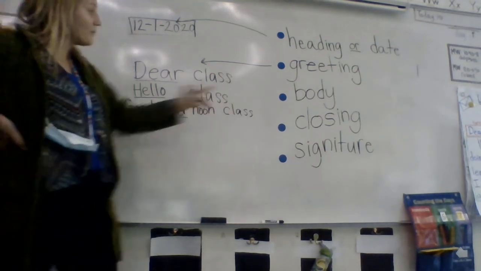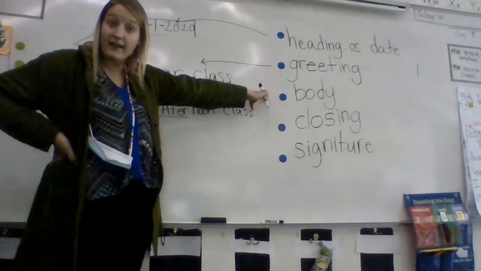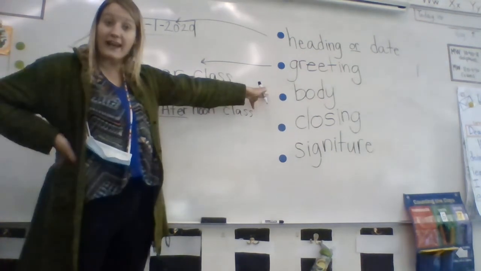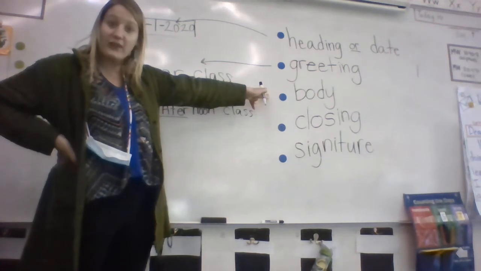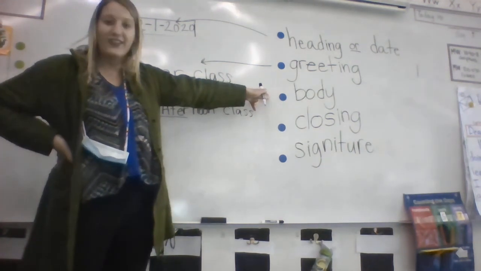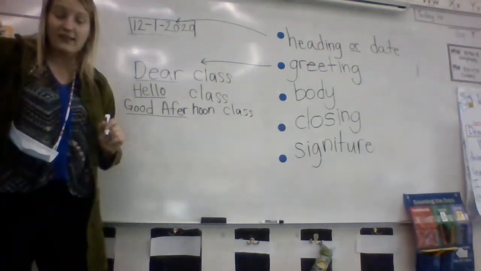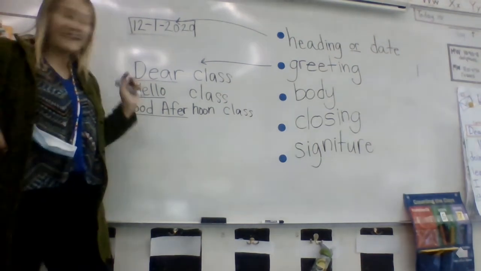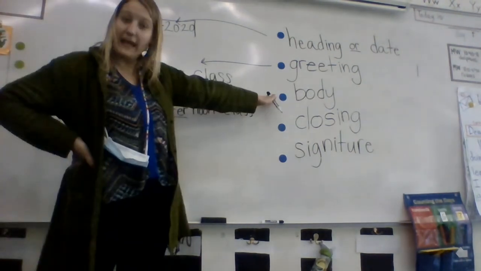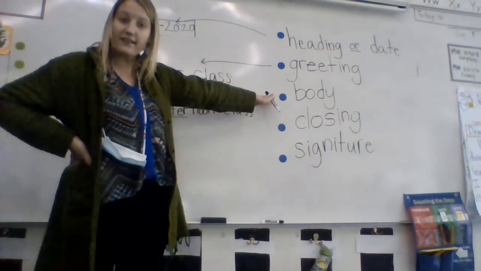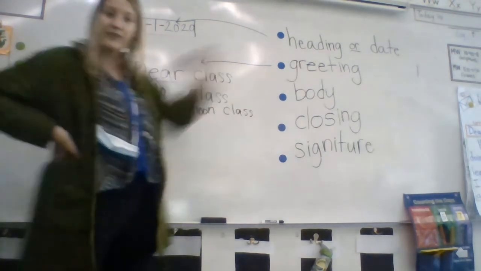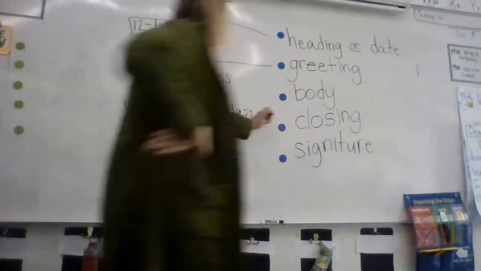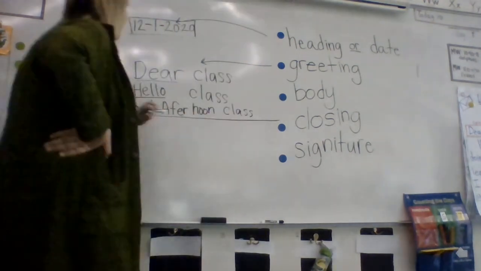Okay. Now the body, we'll talk about more next week, but with our body, we want to make sure that we tell some information and we ask some information. So when you're practicing your letters, I want to see if you can get the date, a greeting, and in your body, tell some information and ask some information. Now on our closing, let's draw a line so we can really see.